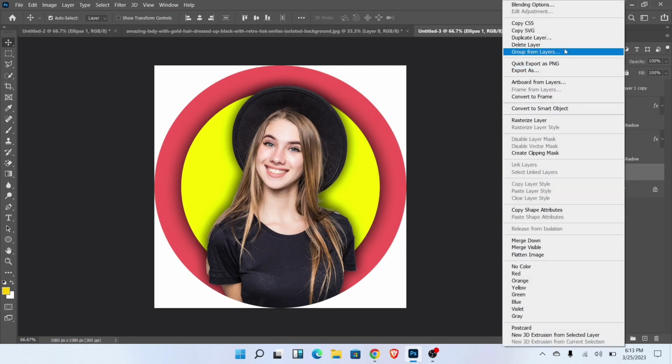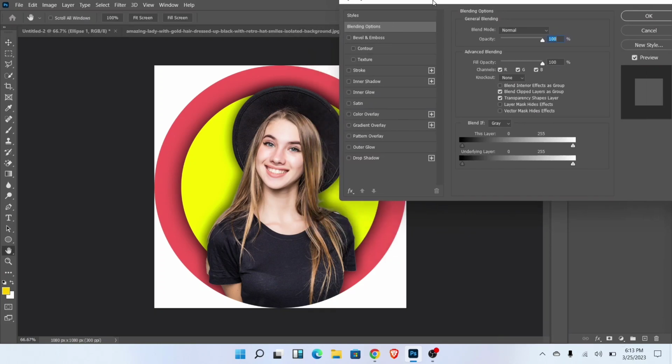Now select the ellipse 1 layer and go to the blending options. And add a stroke.